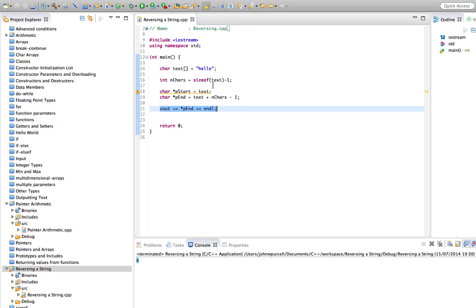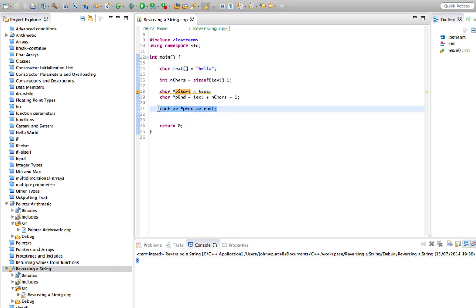Now what I'm going to do is point one pointer to the first letter, one pointer to the last letter, and swap those two characters around. Then I'm going to move the start pointer forward to the next character and the end pointer back to the second to last character, and swap those around, and keep going as long as start is pointing to a lesser point in the string than the end.